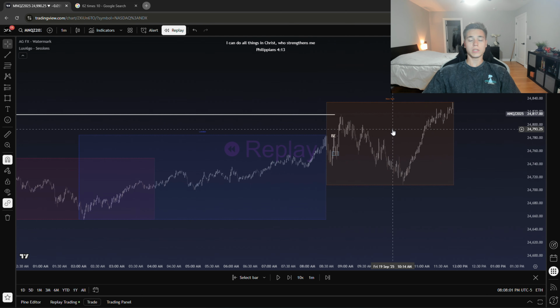All right, I would genuinely spend some time figuring out how liquidity works if you're a newer trader, because that's literally what the market runs off of. These big hedge fund traders in New York, they might not be using ICT. They're not using supply and demand, but price is literally based off of liquidity. Banks come in and stop other banks out to put more money on the table.